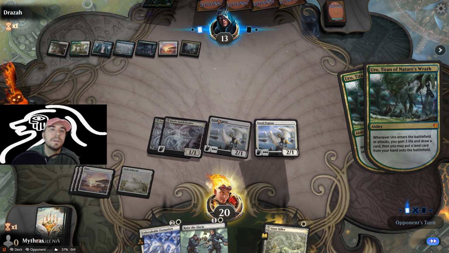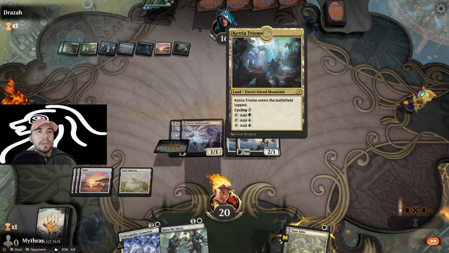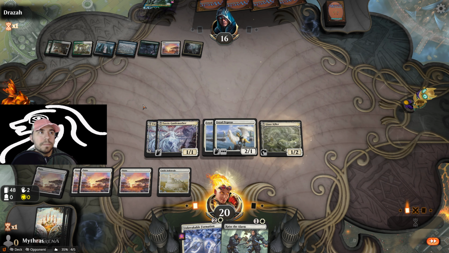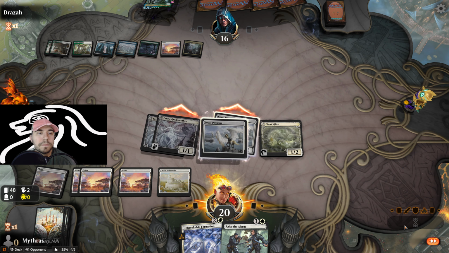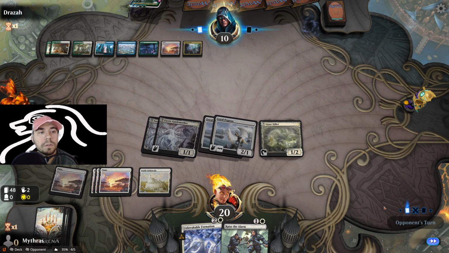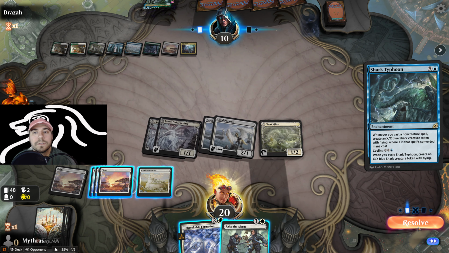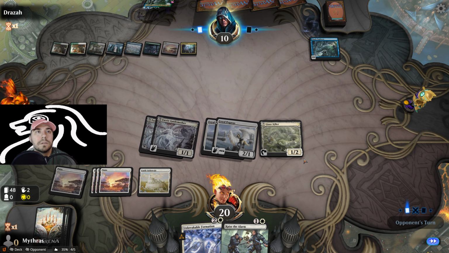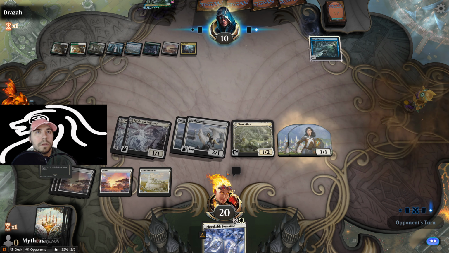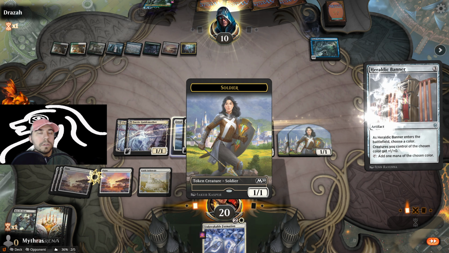There we go. And we got a red in there as well. So that's 6, 7. That's fine. So as long as they don't have a counter spell, we should be golden here.